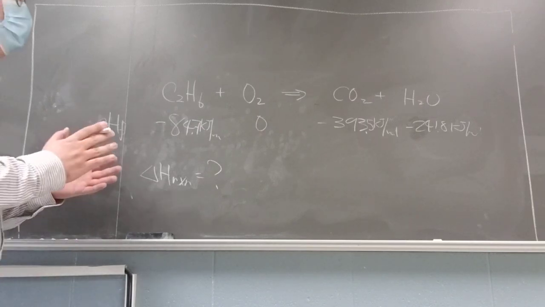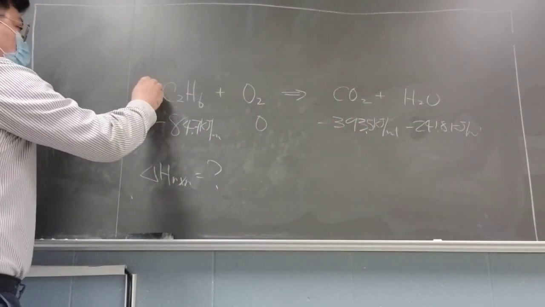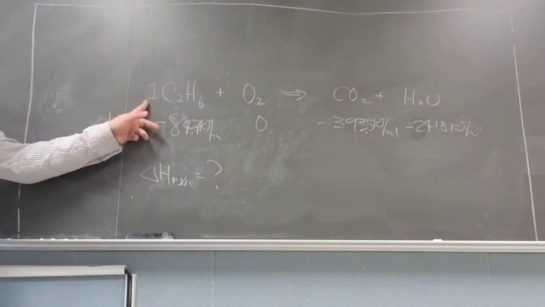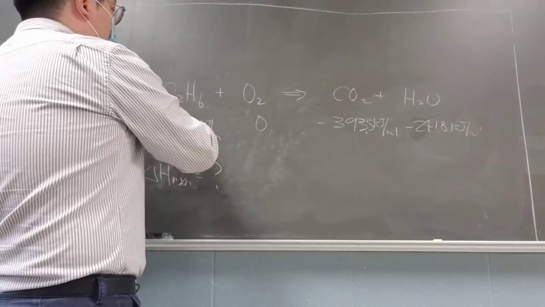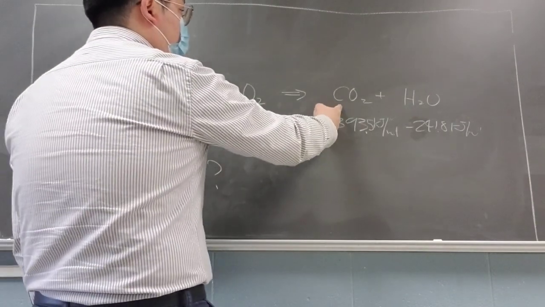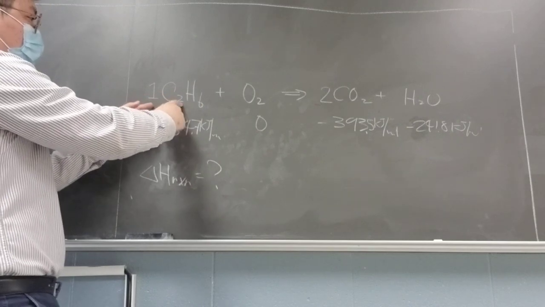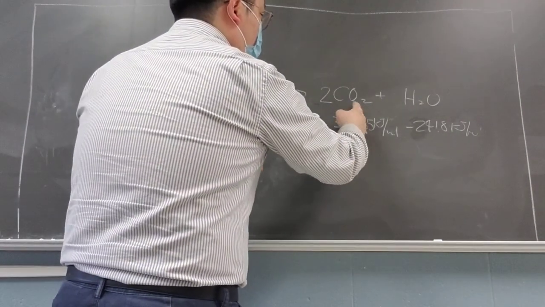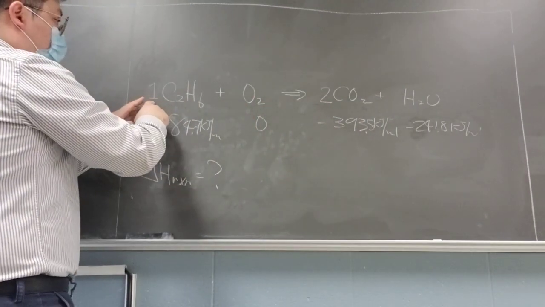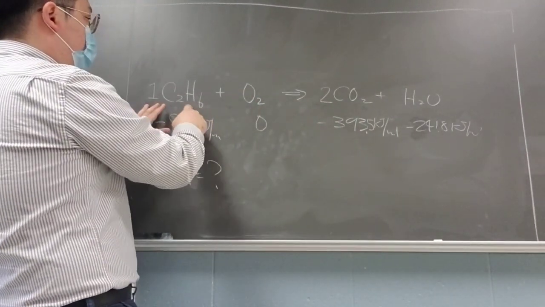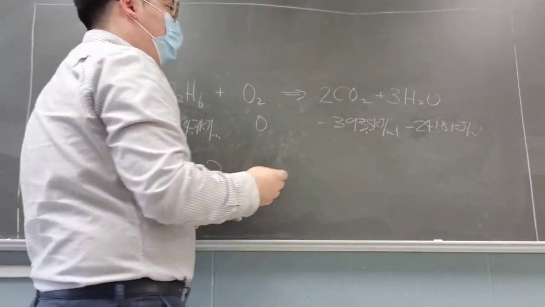All right, so let's try to balance the equation first. What you can do is you can normally always start with the 1 here. The simplest number you can think of is 1 here. And then to get 1 here, you need to have at least 2, because each ethane has 2 carbons and carbon dioxide has only 1, so that's why you have to put 2. But to have 1 ethane, we'll have 6 hydrogen here. So I'm gonna put 3 water, since each water has 2 hydrogen, so it makes 6 there.